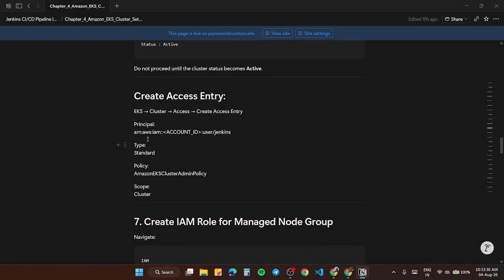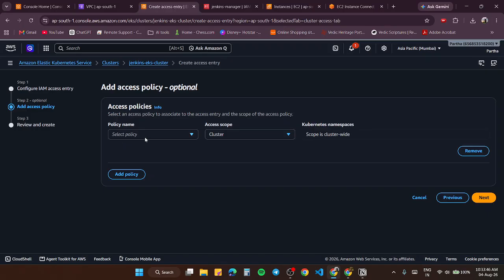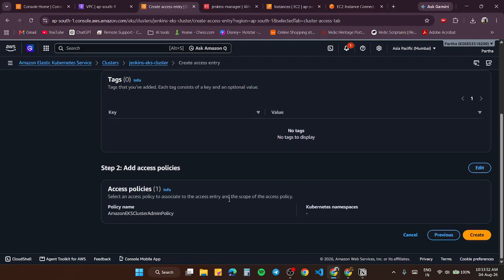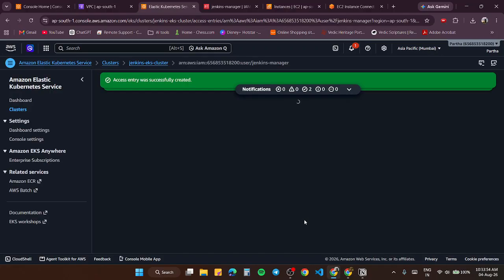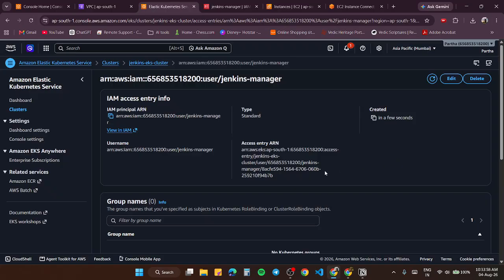Create access entry for the account ID Jenkins, standard, and add the policy. Search for it. Next, create. The access entry will be created for that ID.